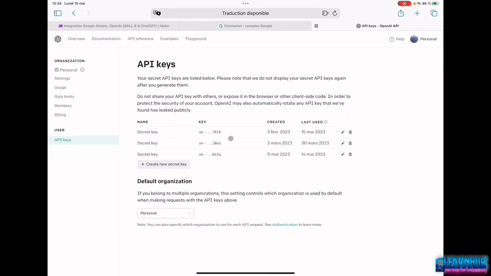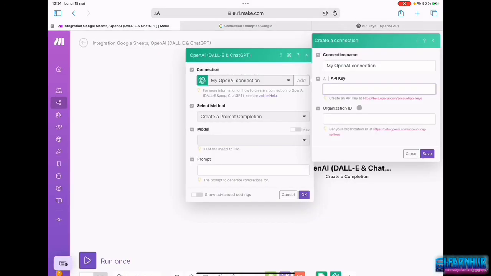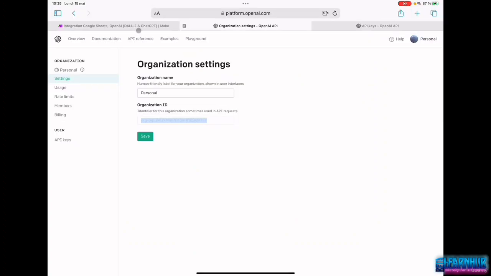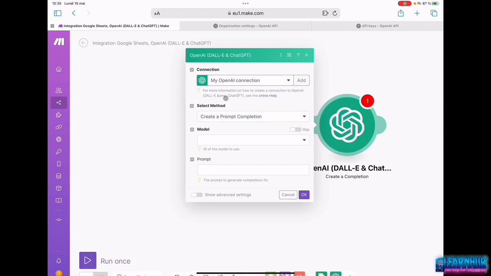Yep, that is perfect. Then create a new key, copy and paste here, same thing for the organization, copy and paste. Alright, there you go.